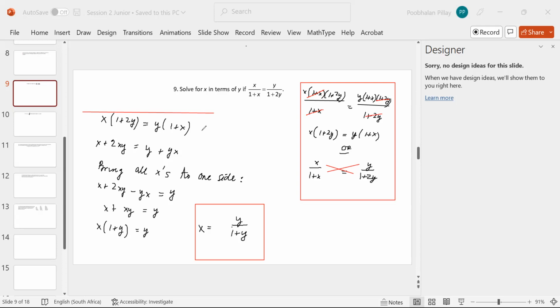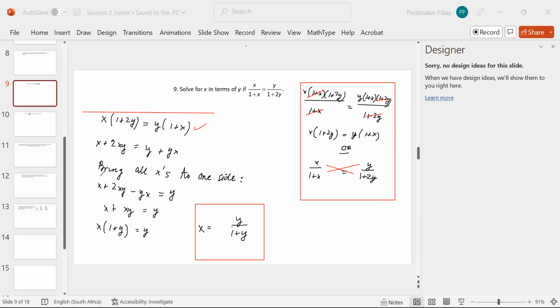So the cross multiplication is a nice method. All right, so what I call flatten it out. It's nicely flattened here. There are no fractions. So you've got an equation here involving x and y, and you are asked to solve for x. So the method is to bring all the x's to one side. But before we do that, we must remove the brackets. So we remove the brackets here, as you can see. And then we bring all the x's to one side.